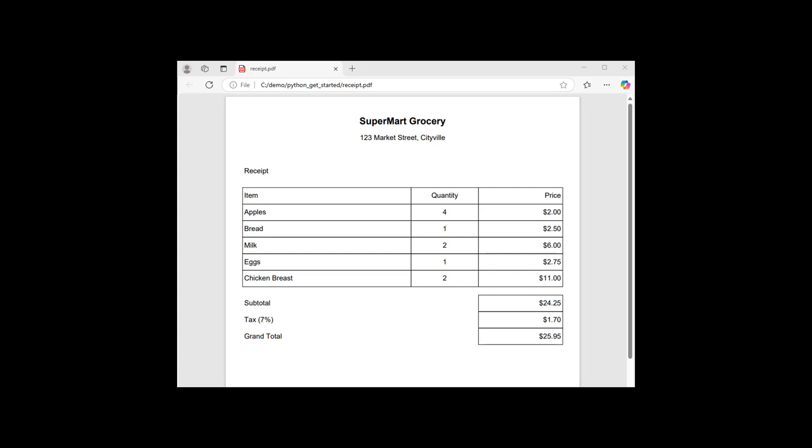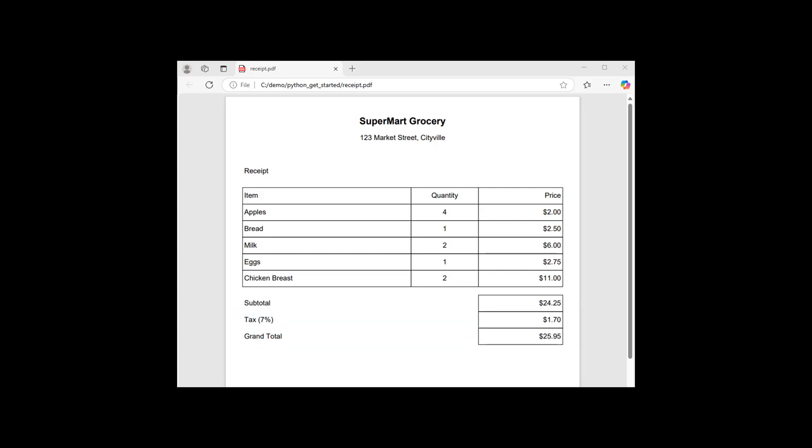We'll extract data from a receipt. This is the kind of receipt you might get when you go shopping. We can see as humans that there's a number of line items, each with a quantity and price. And what we're interested in is seeing how many apples we bought, for example, and the price that we paid. But there's a number of things in the column quantity, so we have to map the quantity to the value we want. And also we want to get out the subtotal, the tax, and the grand total.